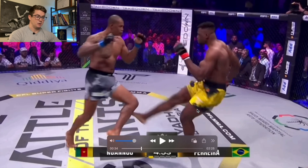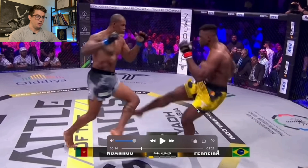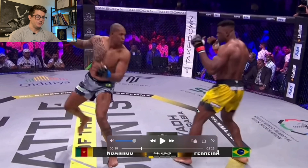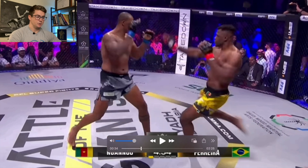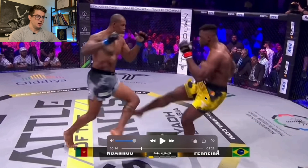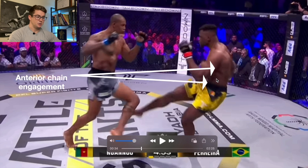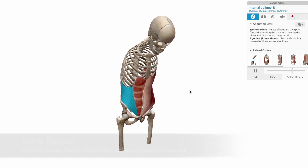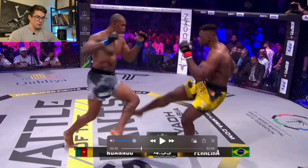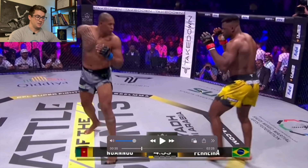That actually makes it a little bit easier for him to get that foot back after he makes contact. I also want you to notice when he throws this — he's got that really nice trunk flexion along with that hip flexion. So that global flexion movement down the kinetic chain into contact is really good. He does kind of what the Thais do with their technique.